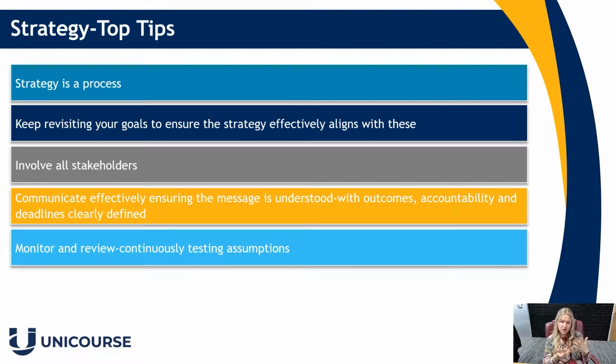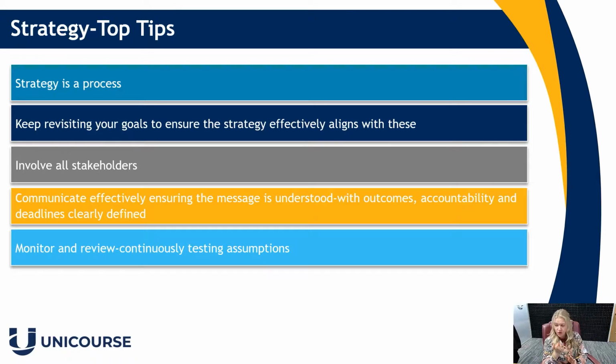It's a process of considering the vision, the mission, the goals, the objectives, but being able to analyze your current situation and think about your future state in order to plan effectively. Keep revisiting those goals to ensure the strategy effectively aligns with them. It might be that you only really do strategic planning every 3 years, but it might be that you are continuously analysing the internal and external market to be ready for any changes, in case you have to go in and plan for changes instantly.